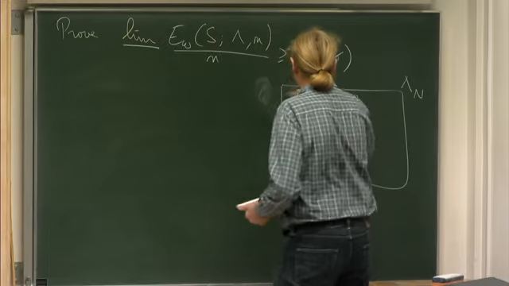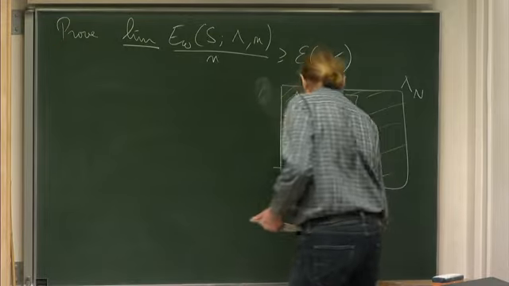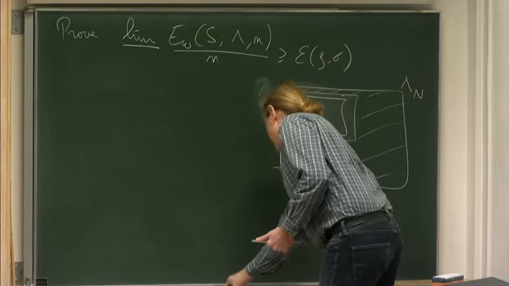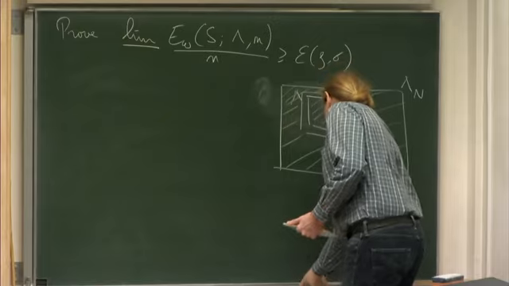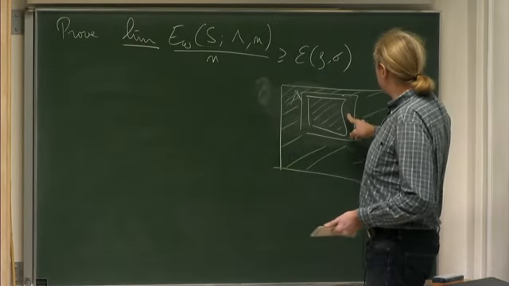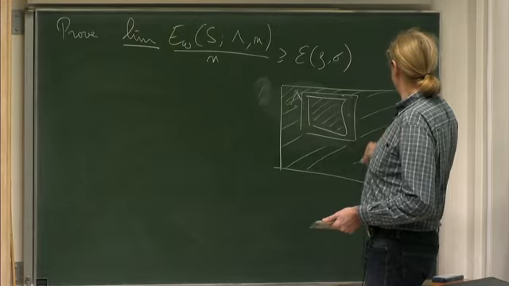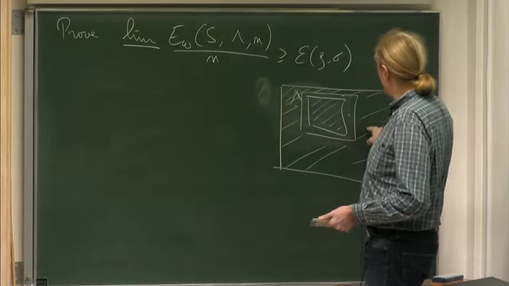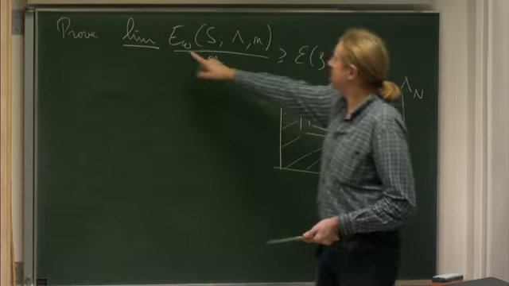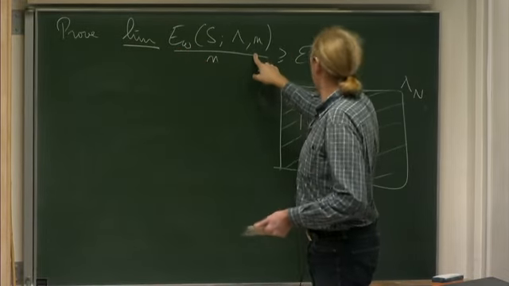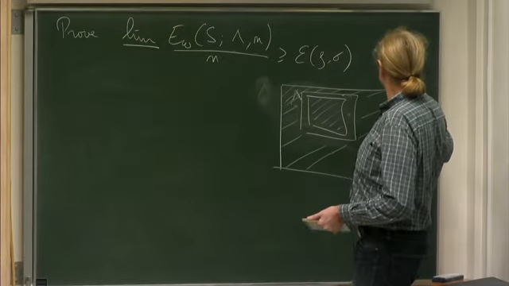I take the exterior. So let me say lambda is the exterior. So what I'm saying is that by the subadditivity, the entropy on lambda is bounded by the entropy on lambda n minus the entropy in the green region. Not the entropy, sorry, this quantity, subadditivity. So the energy in lambda is bounded from below by the energy.